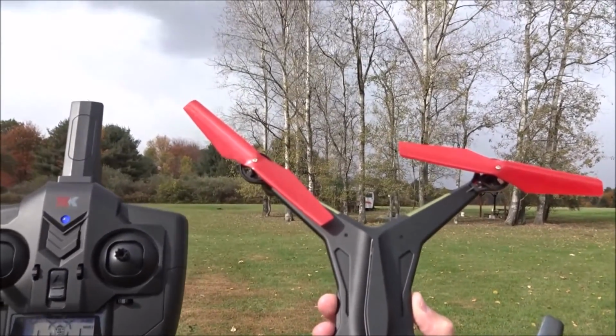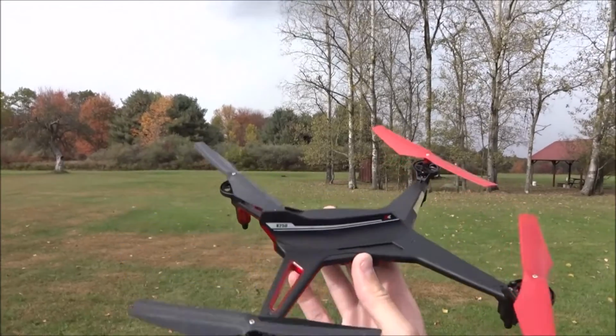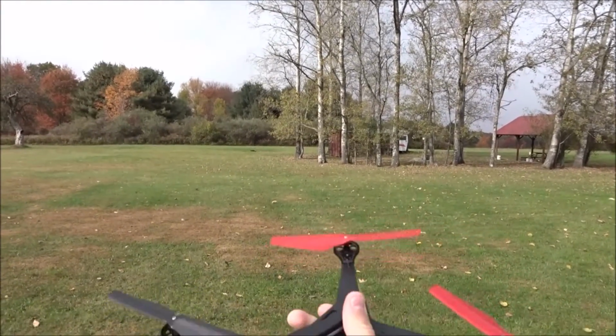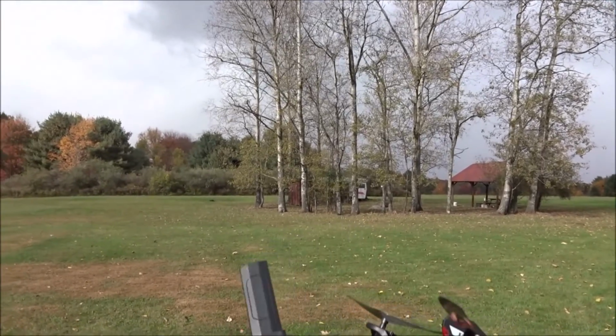Okay, here we are for the outdoor flight of the XK X250 Alien. As you can see here, pretty sleek looking quad, really thin, interesting design. It does kind of look like an alien. It feels very nice, the quality feels very nice. The transmitter here, kind of an interesting funky look, but the sticks are very nice. I really like the transmitter.